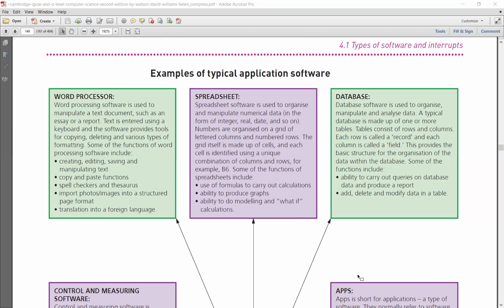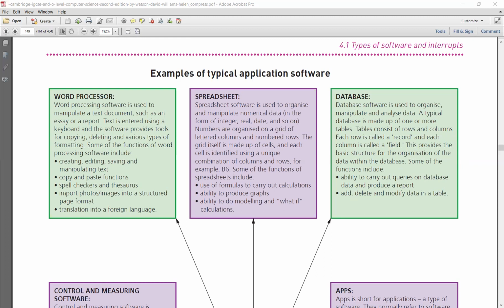Now, very correctly quoted by Ali that with word processor, the thing that comes to our mind is MS Word. But remember, we are not allowed to use the brand name. So for this, I request you to restrict yourself to the main term like word processor, spreadsheet, and databases, rather than using MS Word, MS Excel, or MS Access. This is what my sincere advice to you all is.